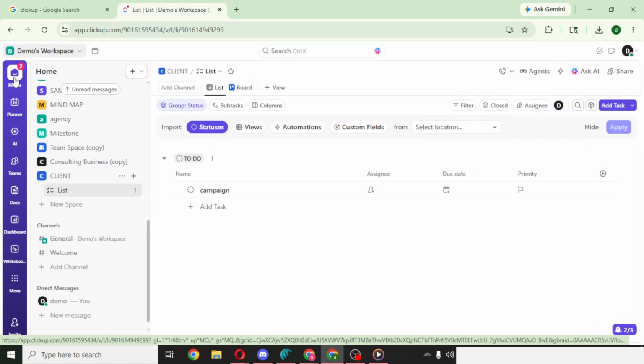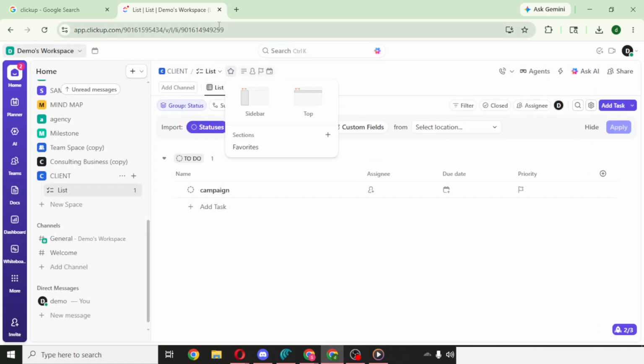Start by opening your ClickUp account and heading to the project or list where you want to work. Make sure you're in the correct workspace and on the right project so the view you add appears in the place you expect. Once you're inside that project, look toward the top of the task area for the section where existing views are displayed. This is where you'll usually see views like list or board, and it's also where you'll add new ones.